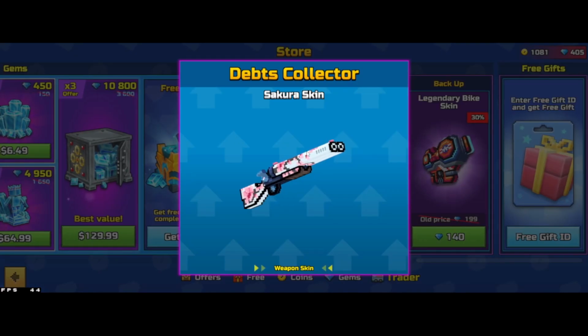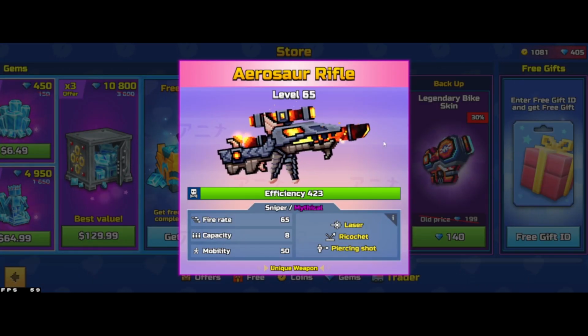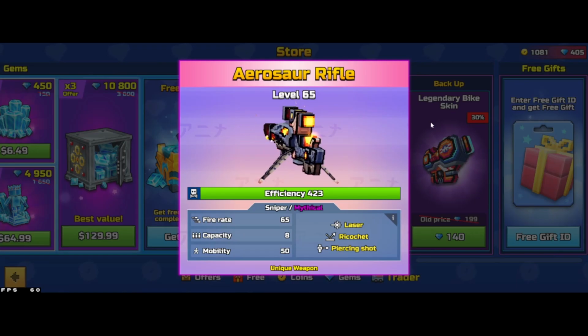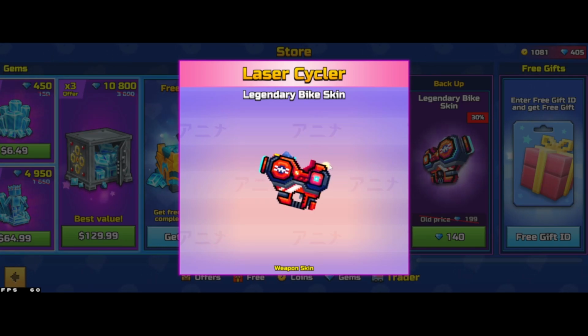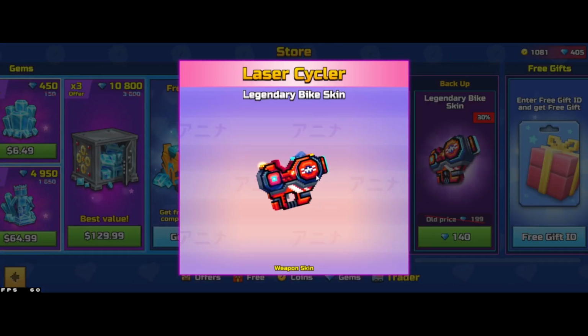I already bought the Sakura skin for the Debts Collector because Sakura is literally my favorite aesthetic ever. They got the Aerosaur rifle, which was presented in the Dinosaur Lottery. It's got laser ricochet, piercing shot. It's a very good skin, I like it, and especially for the laser cycler here. The VFX on the gun itself are really nice, and I love the fact that there's no type of scope or anything in the way because it just clears up vision for us guys to shoot them. It's going to be really nice.